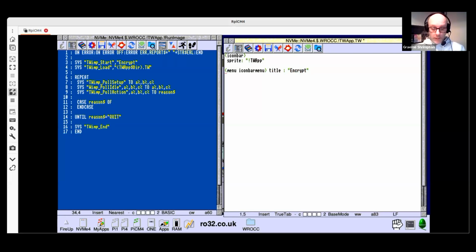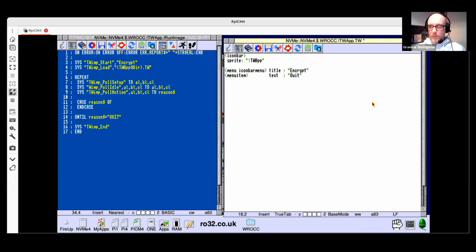The next thing we'll create is an item, which is a menu item. We can either call it item for short, or you can call it menu item. Either will do. And we'll give it the text. And obviously we would want that to be called quit to fit in with the standard. That creates a menu, but we haven't opened it.